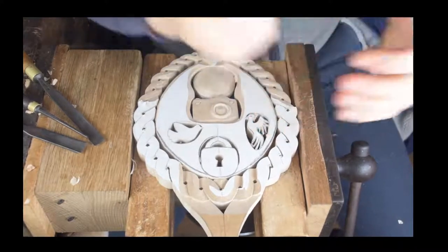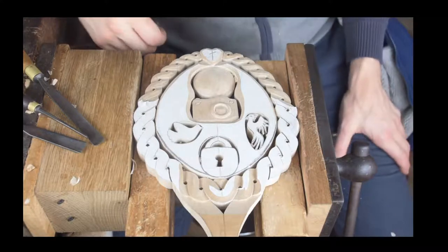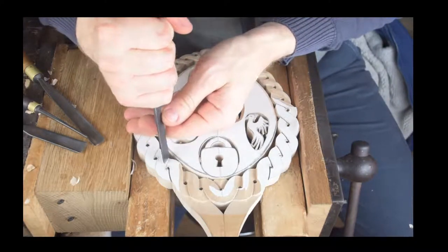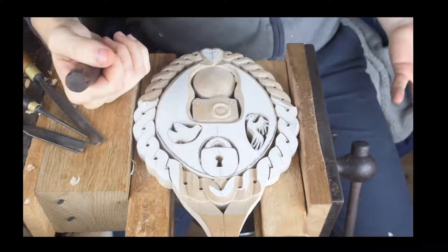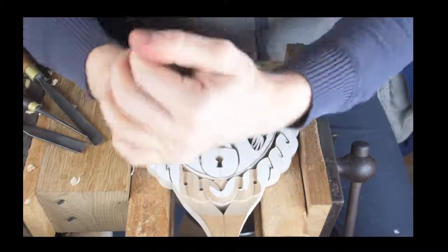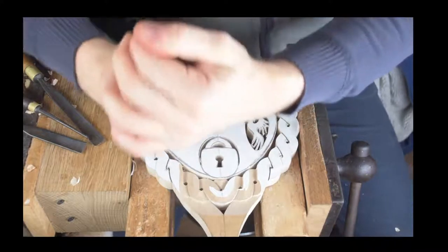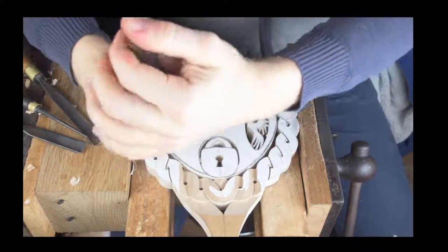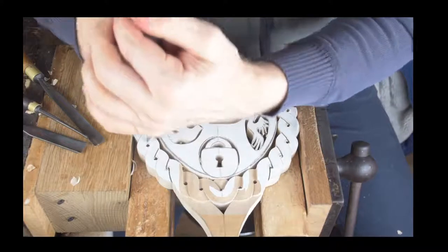Another thing for any of you learning carving — I've heard people referring to something like 'carver's block.' It's similar to freshening things up by doing something different. We just get to a stage where we're used to what we do and carry on. Somebody mentioned they were pleased to have found the channel for love spoon content because they'd never done it before and thought it would help them get over that block. It's the same with everything.